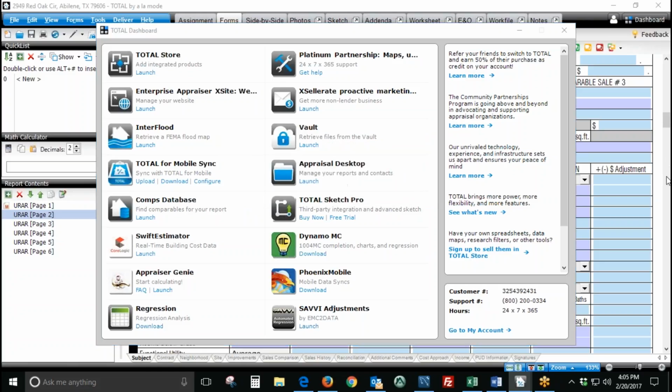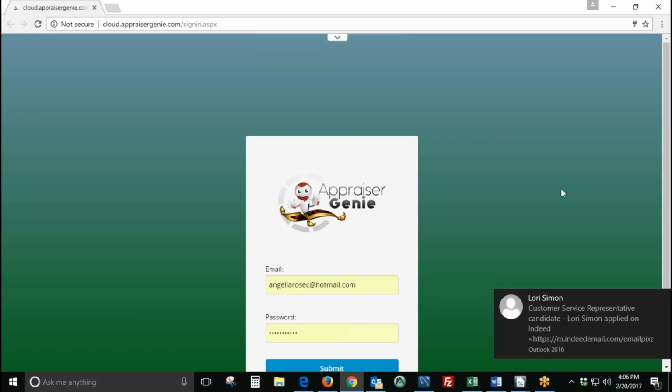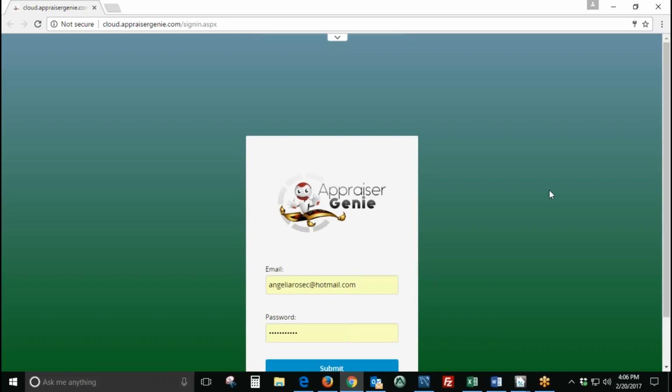Alright, so while that loads, there is one requirement if you are a new user with Appraiser Genie. The one requirement is we are not like other competitors, so to speak, where they may be integrated with the MLS, where you just simply create a search, you click on export, and it uploads to their software. It is different with us. You guys have to have a custom export created, and basically that means when you log into your MLS and you do a search, you need to save that search to the template that is in the Genie format.